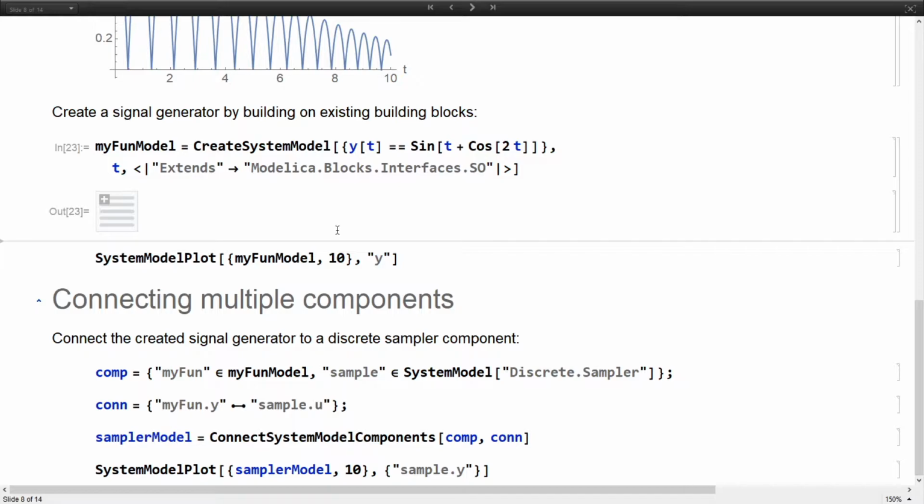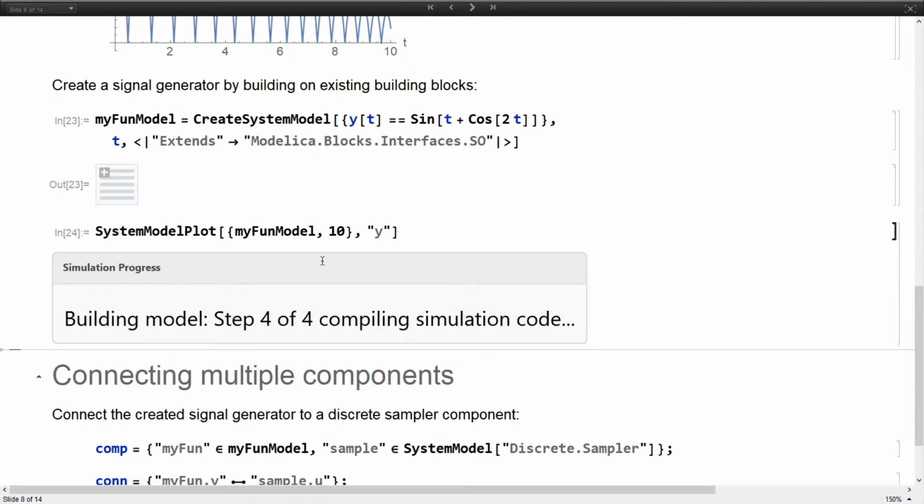In system model talk, we call it partial models. It has some interfaces for other things to connect with. So the SO here, the interface SO, that's single output. So here we will have an output y that's sine. Well, it's a function. We can simulate it, see what it does.